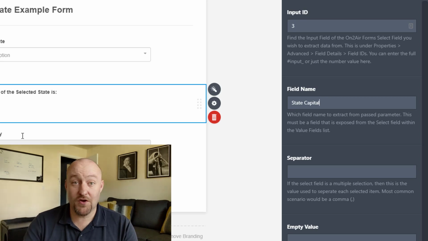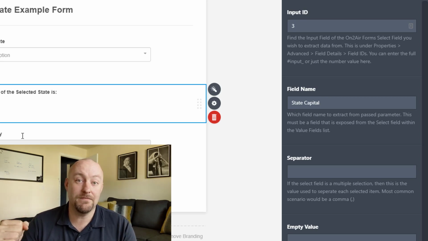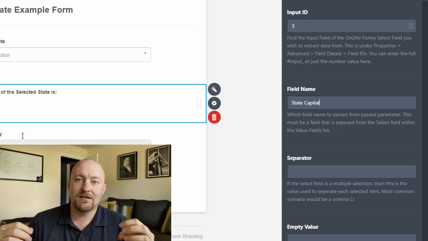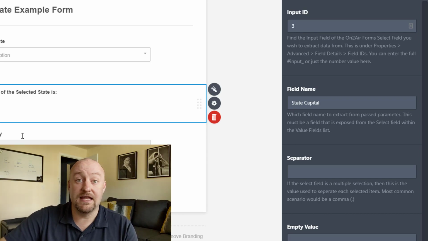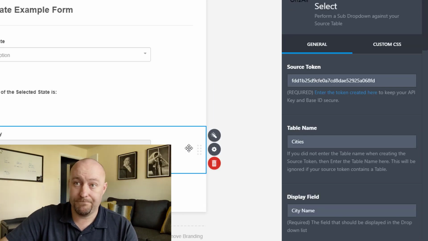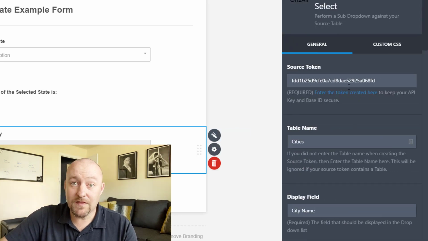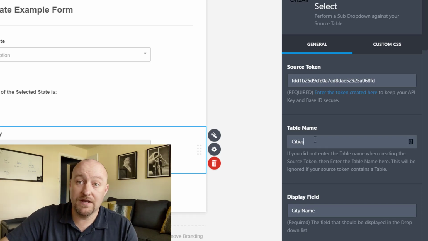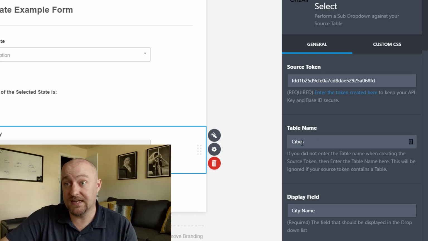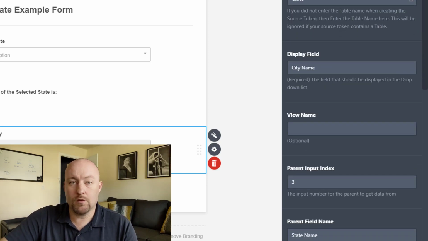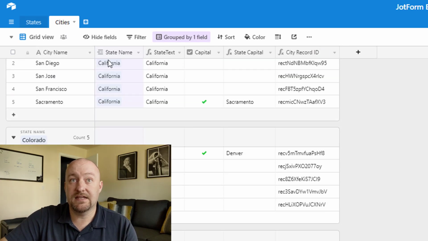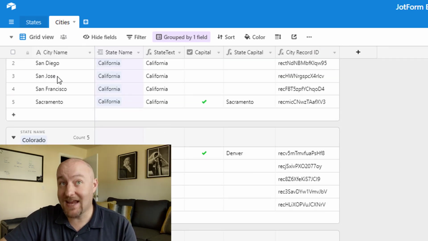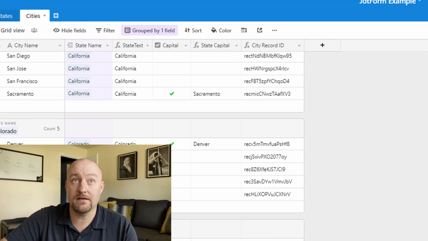All right, so let's go ahead now to the third step, and that's where we have that parent-child relationship so that we can make dependent conditional variables, or cities, as they rely on the state that was selected in choice one. Jumping into that, once again, we generate that token. You'll notice that this is the same token that I used in the previous one, and I'm going into the cities here. So this time I'm looking at the cities table, and let's quickly refresh our memory as to what cities looks like. Over here we've got city name, state text. All right, let's look at that.